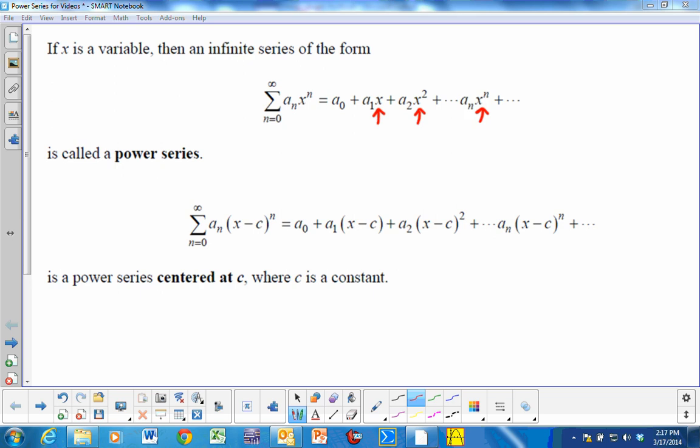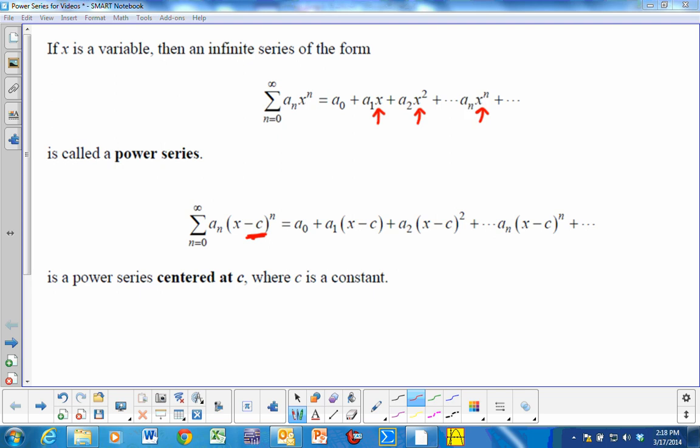And so we have been working with 2 different types of things that are similar called Taylor and Maclaurin polynomials, but this time we're infinite. So this one is going to infinity, but these will be very similar, and the first 2 types that we'll work with are going to be from doing a Taylor or Maclaurin process to get the power series, but there are other ways to do that. So the first one is a power series that's just centered at 0, and then the second one you can see is centered at c.